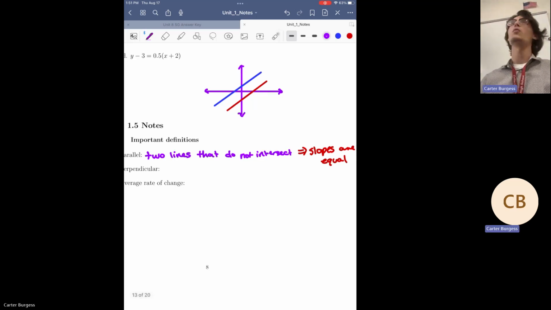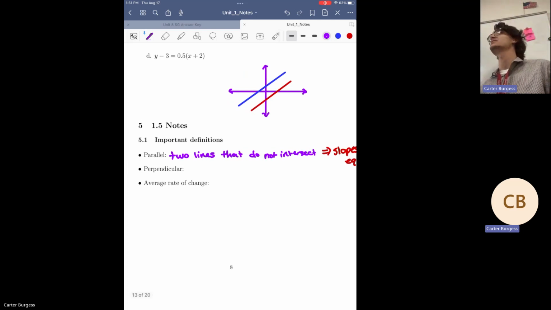Okay. What about perpendicular lines? Parallel lines are two lines that never intersect. How do we define lines that are perpendicular with one another? So they do intersect, but there are a lot of different ways that we can intersect, and perpendicular lines do it in a bit of a special way. So what's special about the way that perpendicular lines intersect? They form 90-degree angles. Fantastic.